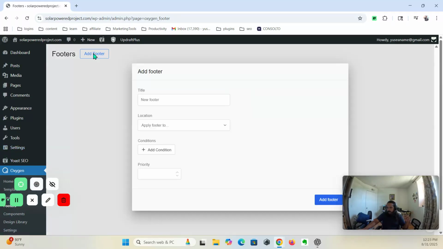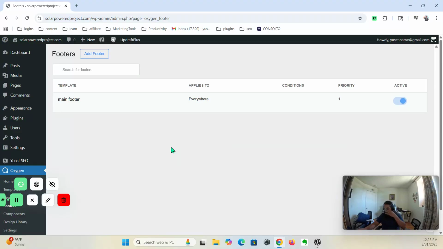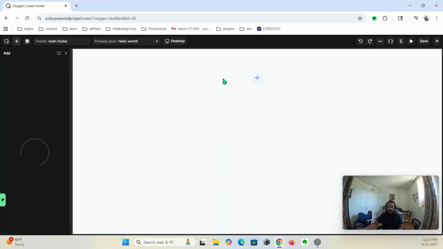Anyway, so let's create a footer, main footer. Main footer. Apply to everywhere. Conditions, okay, that looks good. We're gonna edit it. Okay, for the header, we're gonna add a section.